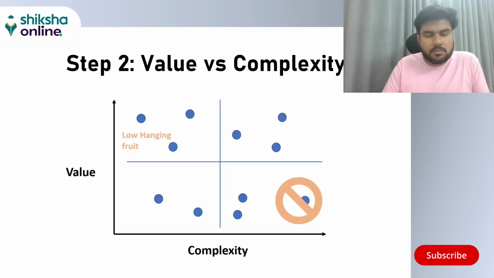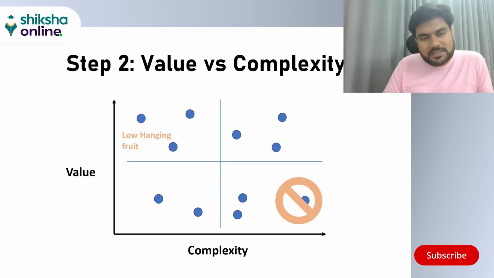Moving ahead, we now chart down these features based on value versus complexity. So how do we define value? It is the end value that is created by introducing this feature into the product. Does it make the journey of the customer more facile? Does it reduce the drop in the funnel that we are analyzing? This sort of value creation can be noted down, and based on that it can be charted on the value versus complexity graph.